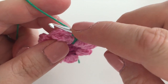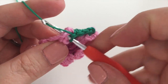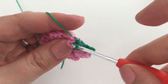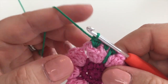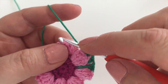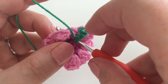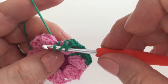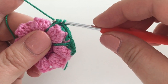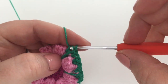I'll do one more set and then I'll whizz around. Hook into the top of the popcorn stitch — one double crochet, but we're increasing so we need a second stitch in the top there: two double crochets. Now one double crochet into the three-chain space, and now we do that big long treble stitch — yarn around the hook, it goes in there, pick it up, pull it up nice, don't leave it tight, bring it up to the height of the popcorn stitch, finish it off, then one more double crochet into the three-chain space.